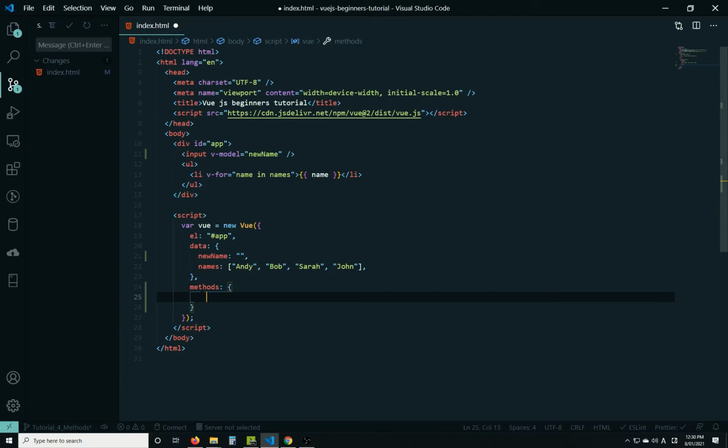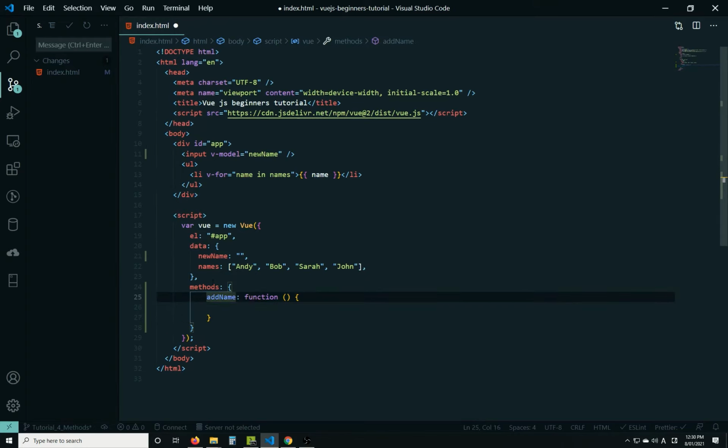First we need to make a method, so add name. That seems pretty simple. We go here and we add the function code like this, and that is how you would add a method into there. So that's the basic skeleton of a Vue method. Okay, so we've got the function there.